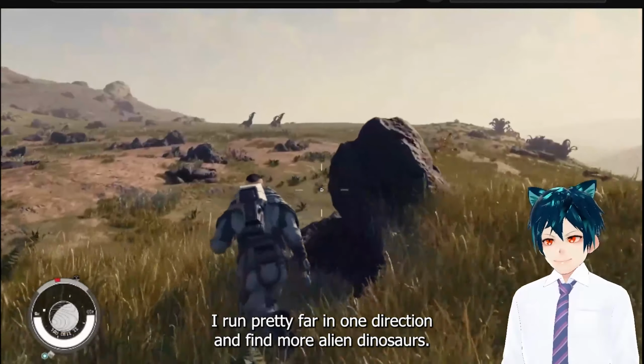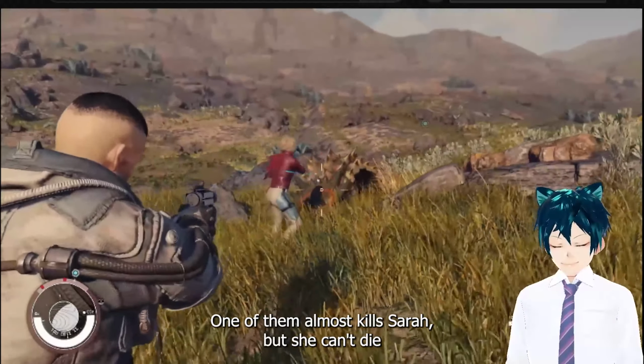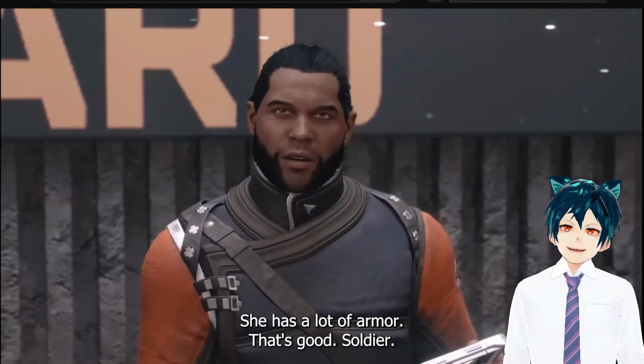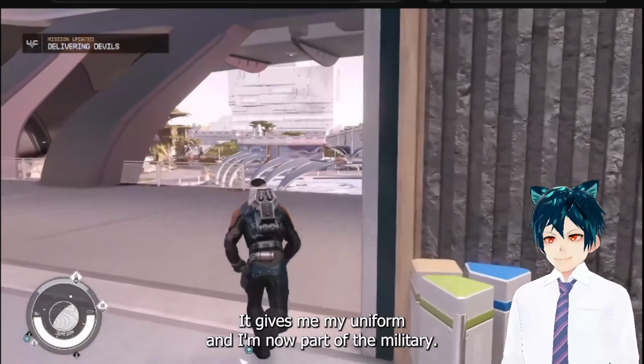I run pretty far in one direction and find more alien dinosaurs. One of them almost kills Sarah, but she can't die because the only thing thicker than her is her plot armor. I fly back and report to the chief, who's like, oh, she has plot armor. That's good. Soldier. He gives me my uniform, and I'm now part of the military.